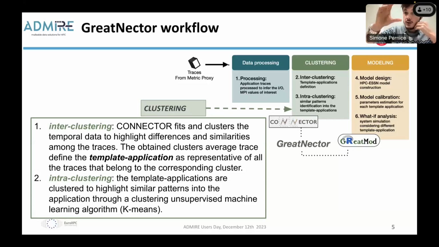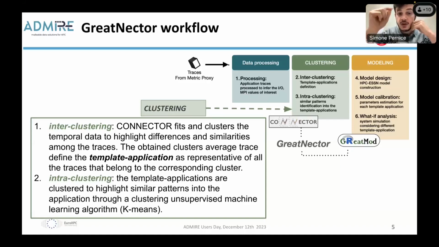What we will obtain are the so-called template applications: a number of clusters, so groups in which we have applications with similar temporal patterns, and for each cluster the template application will be just the average trace characterizing the corresponding cluster.